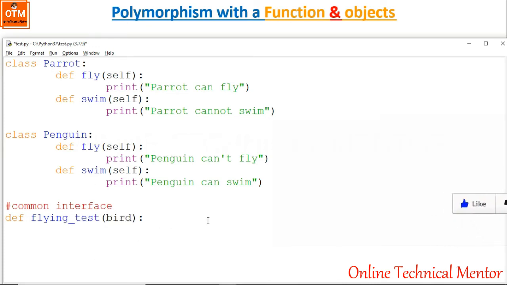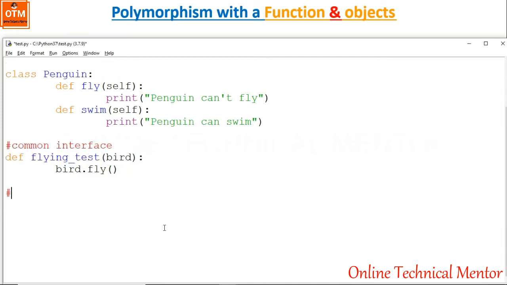So within this common function flying_test, let's write bird.fly. If the bird is a parrot, we will test whether parrot can fly or not. If the bird is a penguin, then we will test whether penguin can fly or not. That means bird.fly will test one of the properties of the bird, that is the fly property.